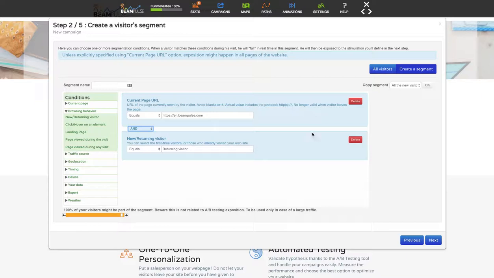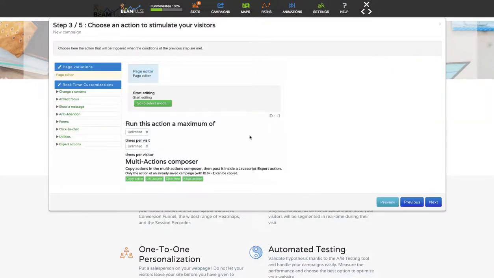So here I have created one segment, which means that the action that we are going to set up in the following step will be applied only for this specific segment. I just click on Next and go on with step number 3, where I can choose an action to stimulate my segment. Here I see two main possibilities.